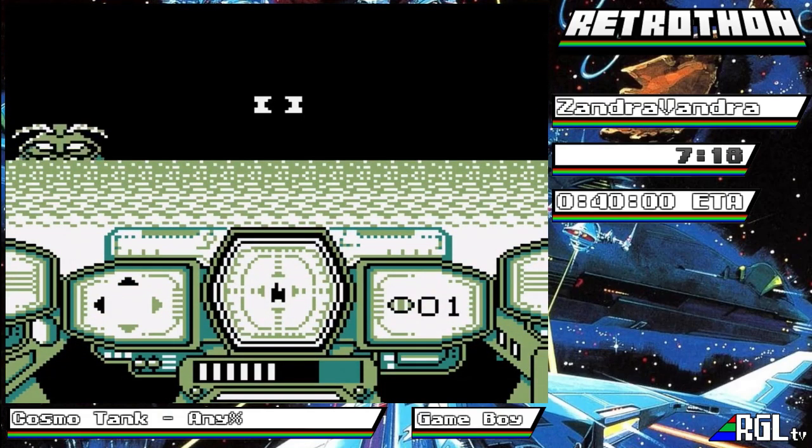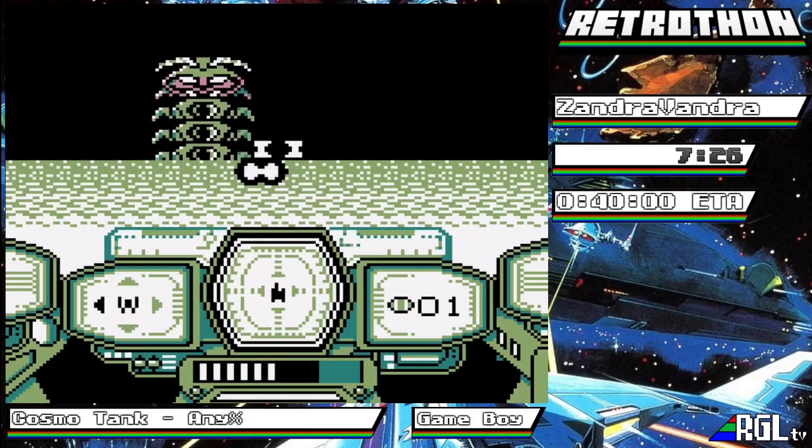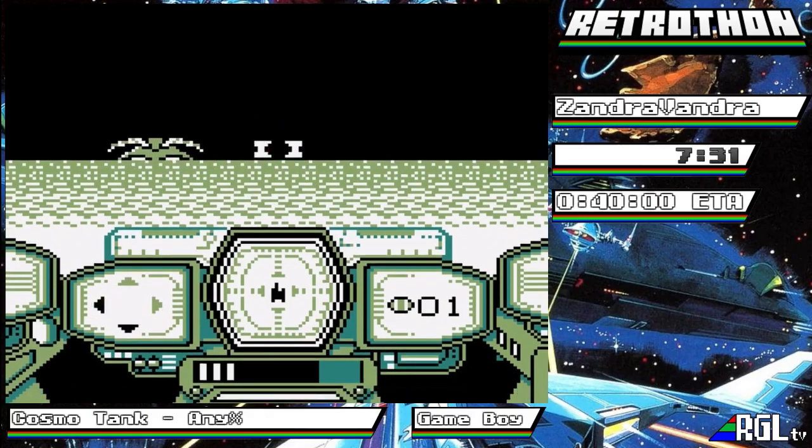Alright. Time to fight the worst boss in the game. Hello, worst boss in the game. It's some sort of centipede. And you want to dodge these things as much as possible because they will stun you. And you do not want to be stunned. Alright, so that was my safety. I cannot get hit ever again.